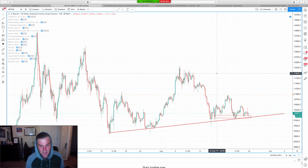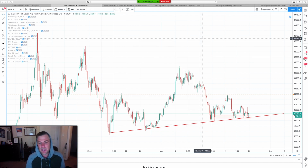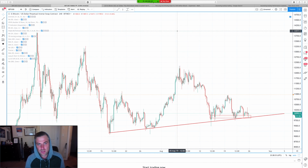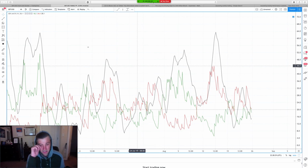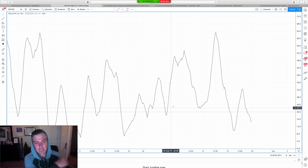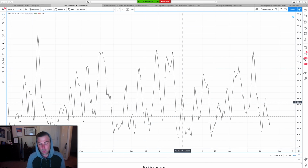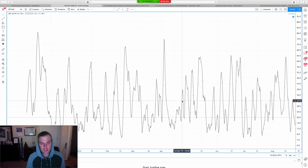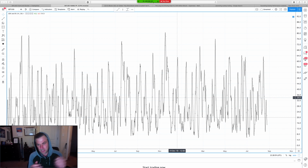So this is where I want to be paying very, very close attention, and often this is where people use the ADX. That's where people will use the Bollinger Band, and I do not myself, because I get all the information I need from the ADX for the most part, and I try to keep things as minimal as possible. If I've got two indicators that both can tell me the same thing, I'm just going to try not to look at both, because that can get really confusing. Think about a Bollinger Band super squeeze. That means the market is really consolidated into a very tight range and is ready to make a really big move one way or the other. You don't really know which move it's going to be.